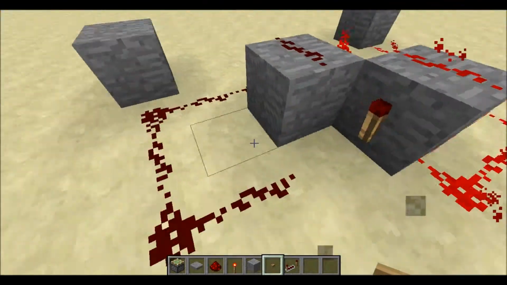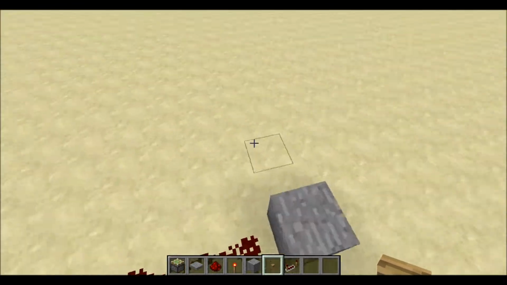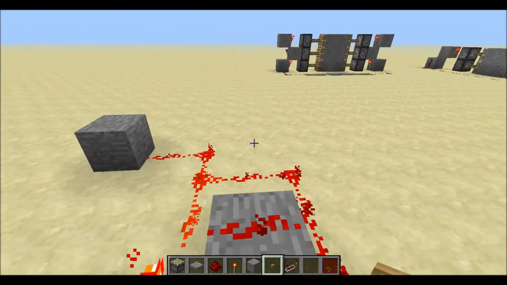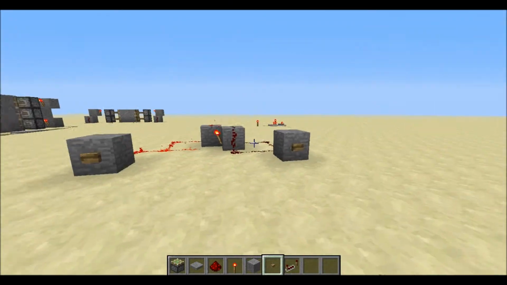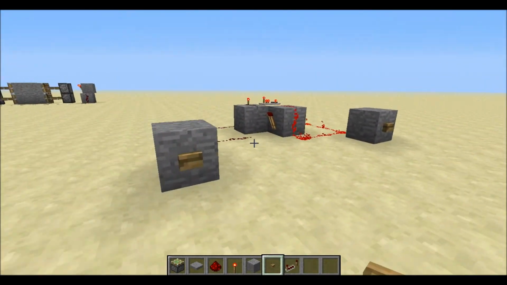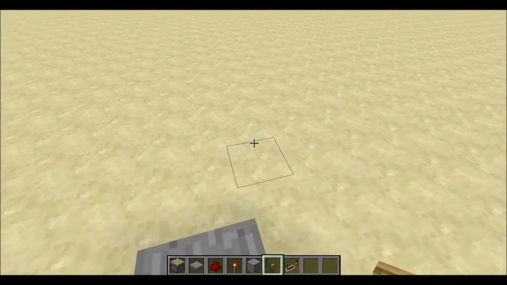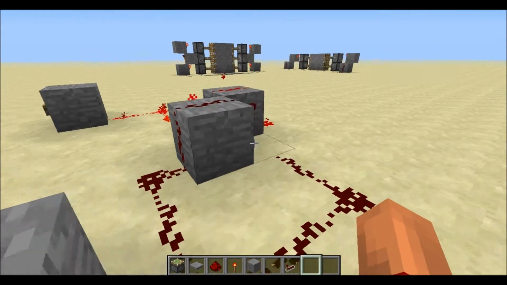Now, this can be useful in one instance, say you're making like a game show type thing, then the first person who presses the button, their light comes on. And there are ways you can make it so once you pushed one, you can't push the other, but I'm not going to do that right now. Yeah, so that's pretty cool.